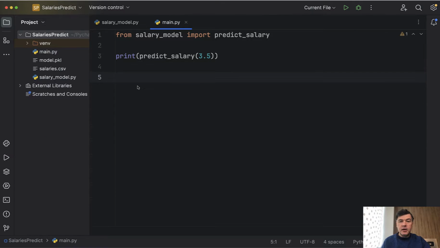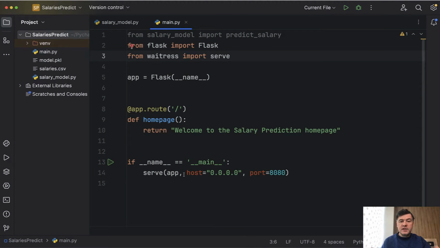Great, it works. The next step is to transform that calling of that method to an API or web page. And we will do that with Flask from Python. And this one will become a parameter that would be called via API or web form. And first, let's just install Flask.